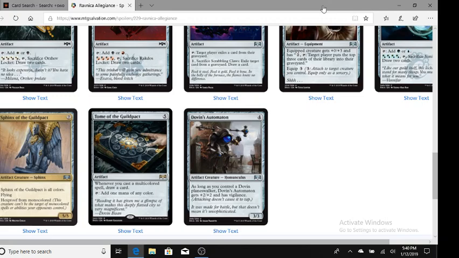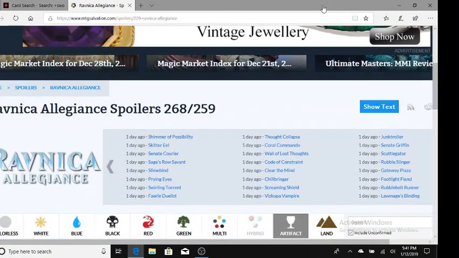Then we have Dovin's Automaton. As long as you control a Dovin planeswalker, Dovin's Automaton gets +2/+2 and has vigilance. So I assume this is going to be in his Planeswalker deck, the Dovin, Architect of Law Planeswalker deck. But I kind of like Dovin, Architect of Law compared to this one, because this one just feels weird.